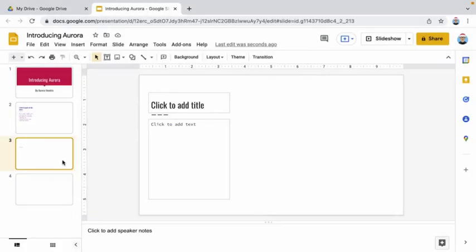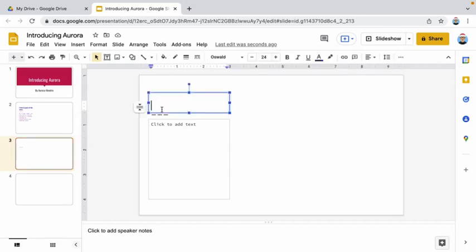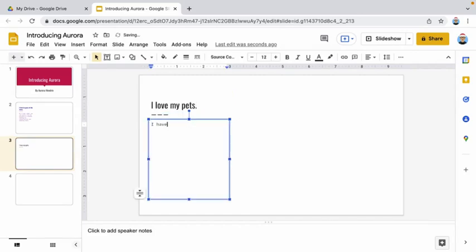Once you finish your first informational slide, repeat the process for the next 2 slides. Insert more text to tell your audience more about your topic.